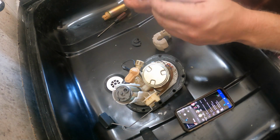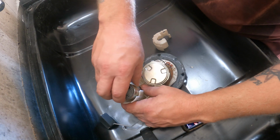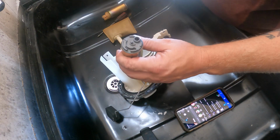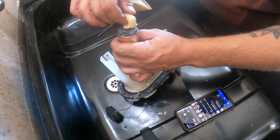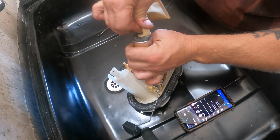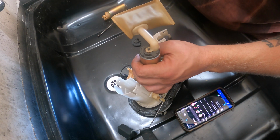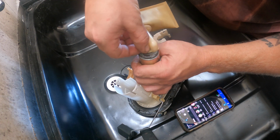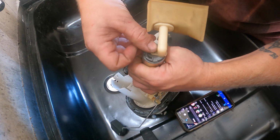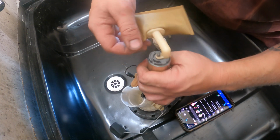Okay, don't have one in town, so I think what we're gonna do is this. Nice tight fit. Now, where's this thing? Is this thing still gonna work? I have to find a tiny little socket.